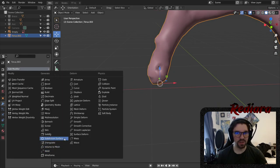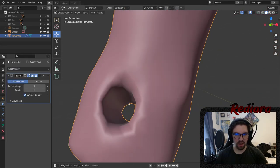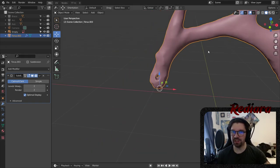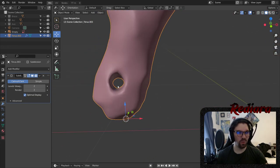I would hate to put a subdivision on this, but I think it would make it look a lot better. Oh, it looks so much better. It's just too much geometry. I'd have to sit and really edit all this, but we'll leave it here for now, just in case. So, let's make some string.